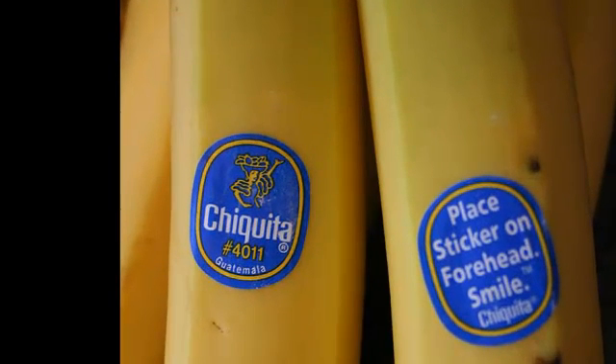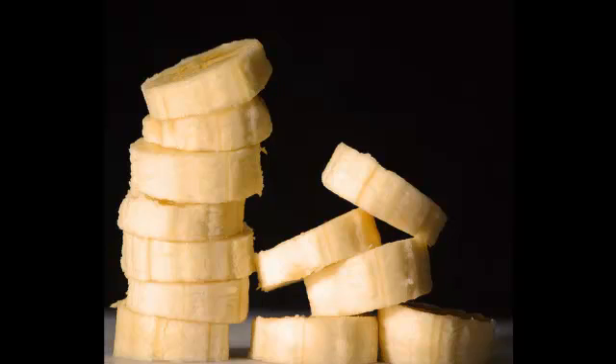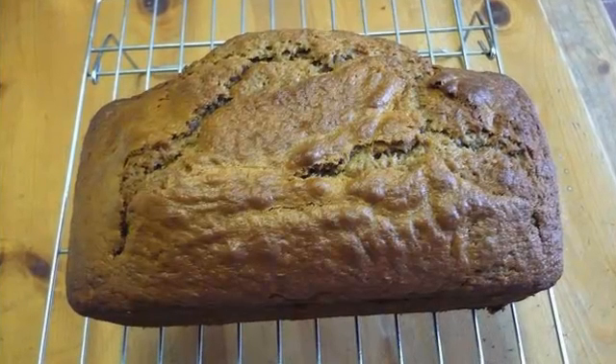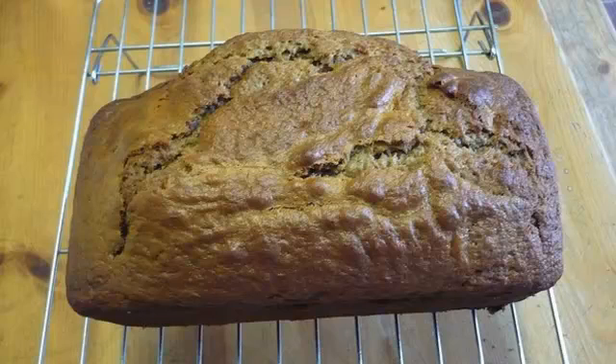Whether it's a Chiquita banana or whatever the brand name is, a banana is a banana is a banana. What you want to do is include it in your daily regimen because the CDC, the Center for Disease Control and the Food and Drug Administration, they recommend that we get eight to ten servings of fruits and vegetables per day. So you definitely want to add a banana in. Bananas are relatively inexpensive, so you can get them in a bread, cake, or cookies, or put them in a smoothie — just get them in because they're a good source for you.